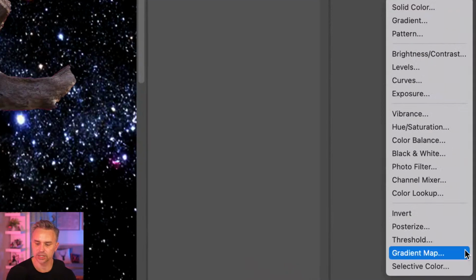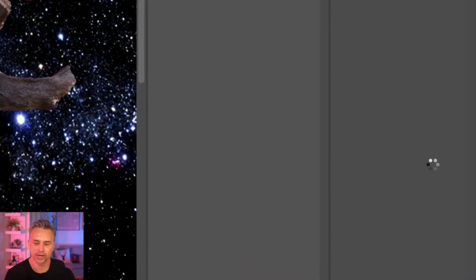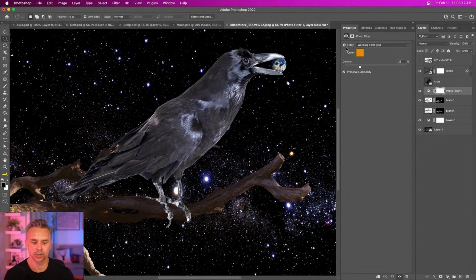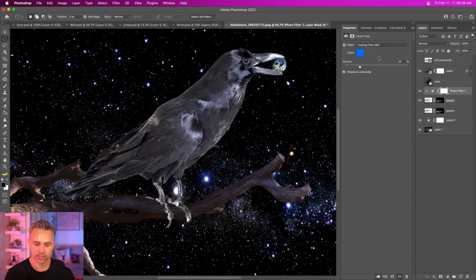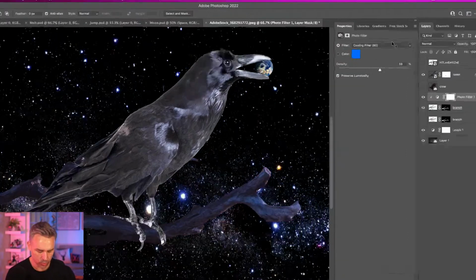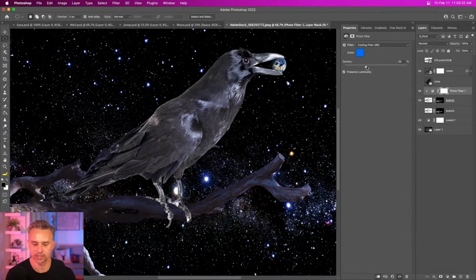Let's jump into, say, Photo Filter, right? Right now there's a warming filter over it. So I can have the warming filter or I can have a cooling filter, right? It makes it look like it's shot with this cool filter, as you can see, or shot at a different time of day. It takes everything that has that light and gives it that blue tint. So that's how we're going to tie it together. Super easy to do, right? And that just ties it together better.